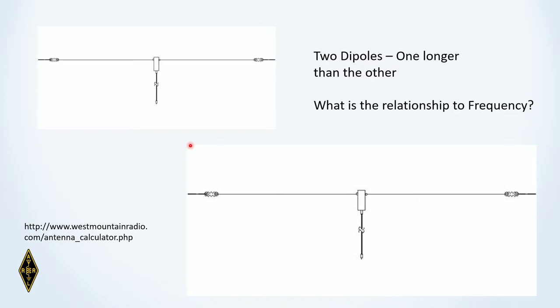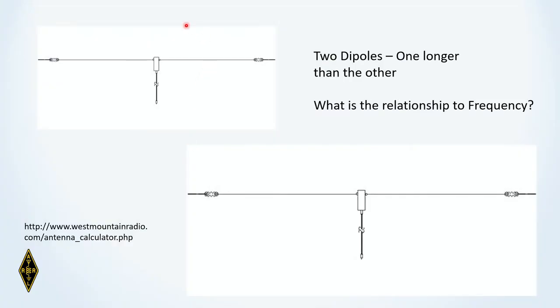Remember, they're a half wavelength at a certain frequency. Okay, you might remember that as frequency goes up, wavelength decreases. So what we're looking at here is that this antenna is for a higher frequency than this antenna. This antenna is for a lower frequency. Well, let's say you build your antenna and you want to change it. How could you change it to a lower frequency?